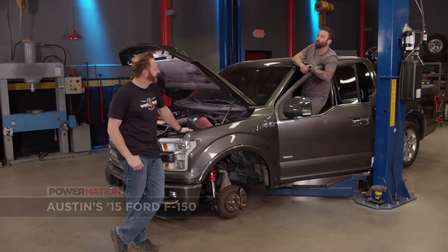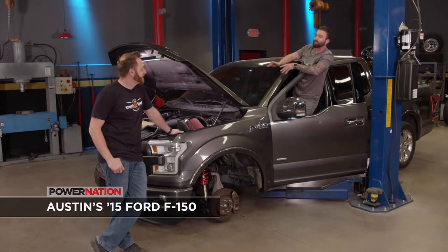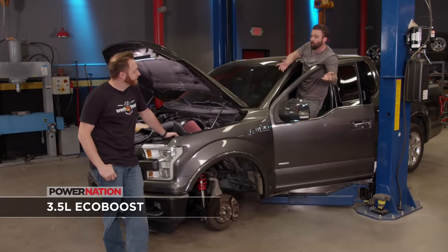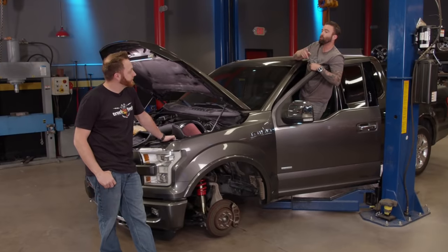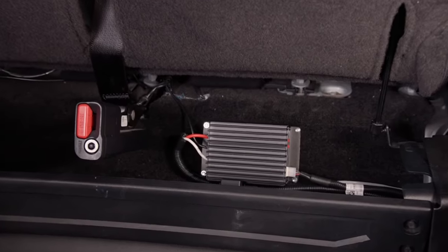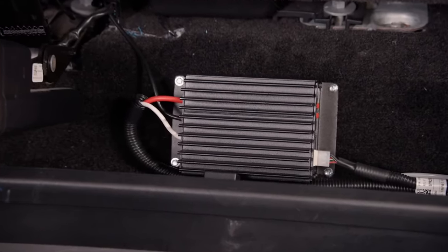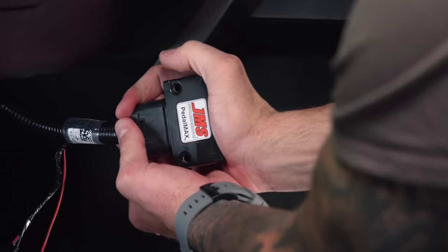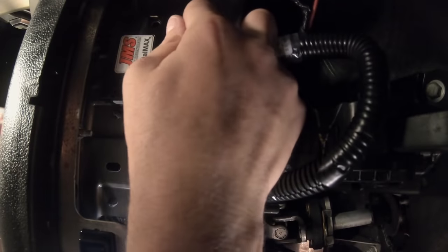I had to wrap up a few little things, and that's feeding this bad dude some fuel. The stock fuel pump will support 1,000 horsepower as long as it has the voltage to do it. So JMS Chip sent over a FuelMax, which basically boosts that stock fuel pump and feeds those injectors all the fuel they need. Pair that with the PedalMax — that'll increase the throttle response and just make this truck fun to drive.